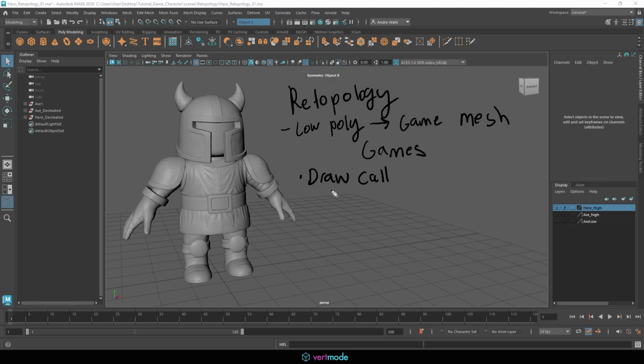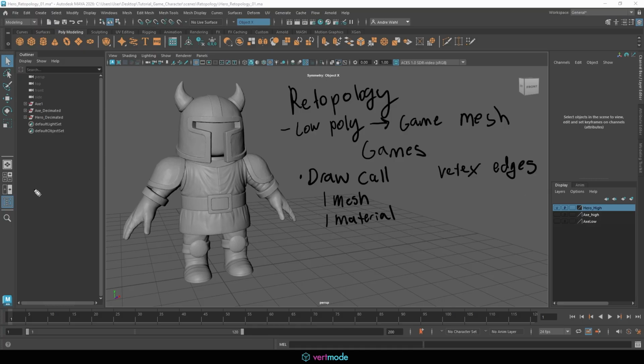So, for example, when we think about an individual object, basically one mesh is going to equate to a single draw call. In addition to that, this is also going to tie into one material, because materials are attached to meshes. And with a character like this, we can end up with multiple meshes and multiple materials, depending on how they go. There's other factors, too, in terms of calculations of optimization. For example, the vertex number, the number of actual verts we have on an object. And the other thing to think about is vertex edges, which are edges that transition to other vertices, and cuts in terms of your UVs.